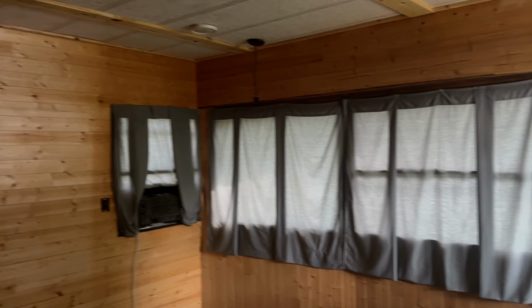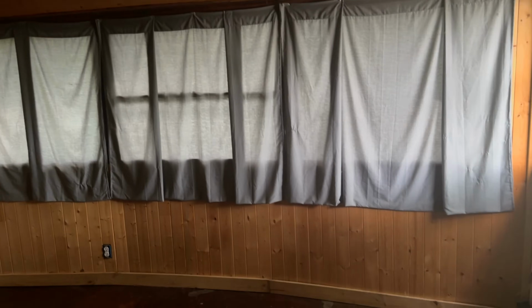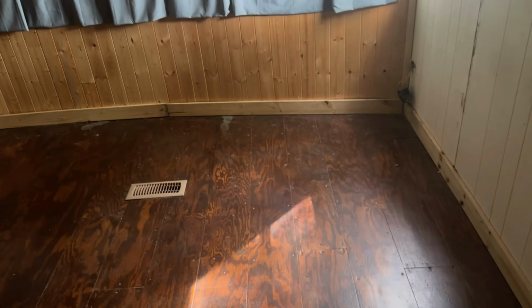Now, this bedroom, my favorite part. Look at that floor, y'all. That's actual hardwood floor. I don't know why I've got it in my mind that it came out of an old farmhouse. I just assume it did. But these windows, and when you guys see this view, now I hadn't cleaned in here yet. I don't know if you guys are going to see me mop on this floor or not, but oh my gosh, it was ridiculous. Needed quite a bit of cleaning.